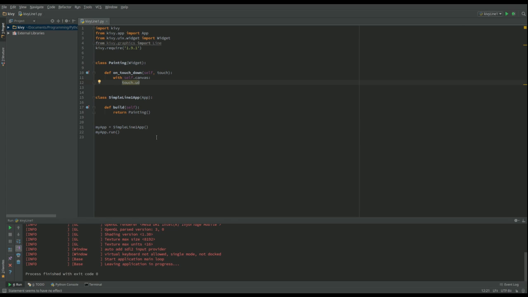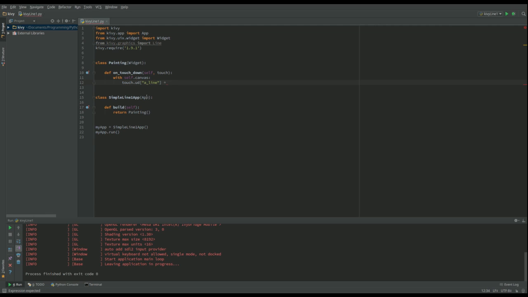Now it's kind of obvious that we're trying to associate things with a touch that we're doing here, and touch dot ud, the UD stands for user defined dictionary. So it means we can store information in there that we get from the touch, and I'm going to call the information, which is essentially the points as we move around, a line. You can call it whatever you like, it doesn't make any difference.